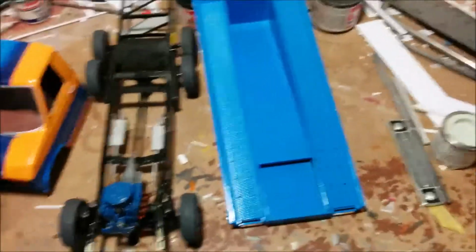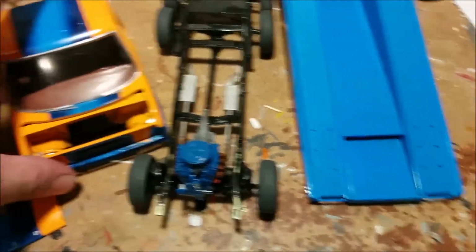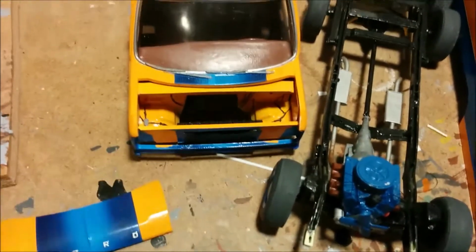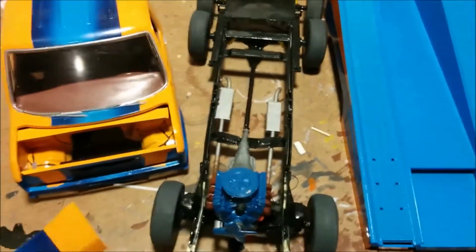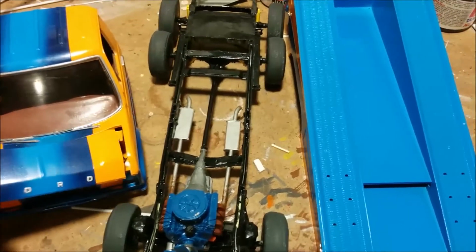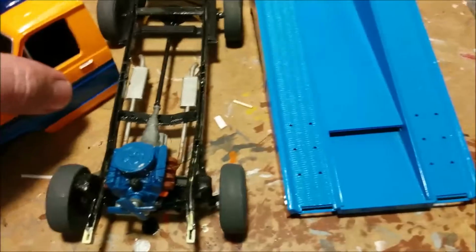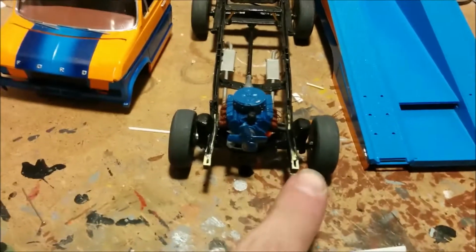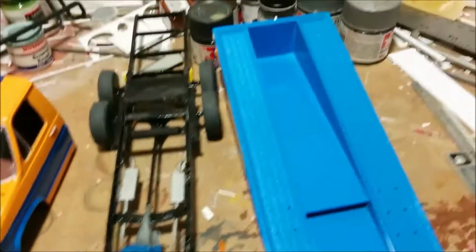Alrighty, so the cab is almost complete. I want to do a nasty wash up inside there. I'd like to put a wash on the engine as well. Because remember, this vehicle was made out of junkyard parts. So I'd like to do a little bit more detailing inside the cab. The actual chassis itself, I'm not going to be doing too much more work to that, other than basically attaching the bumper. I think I've got a bumper kicking around I can use for that.